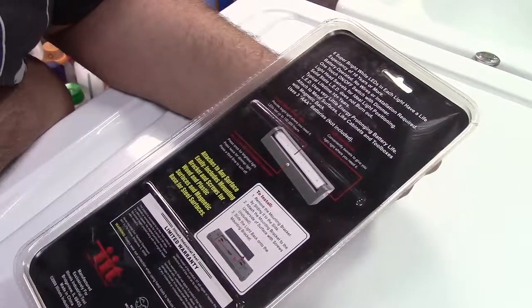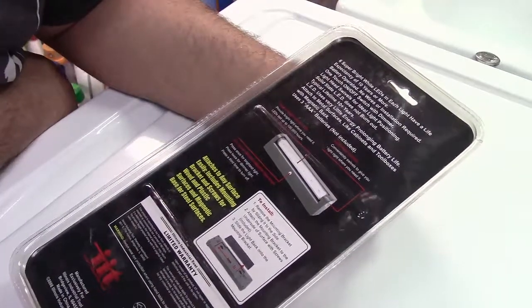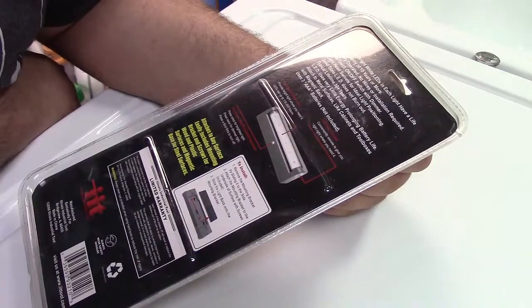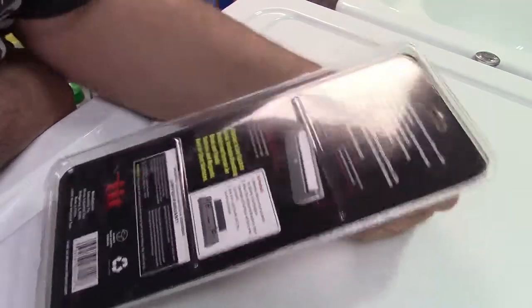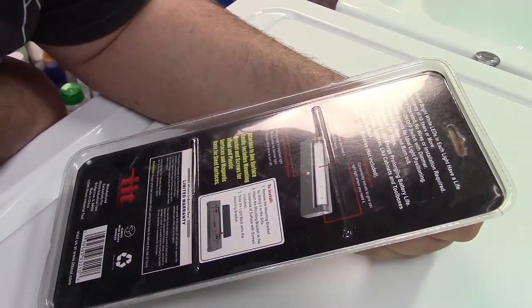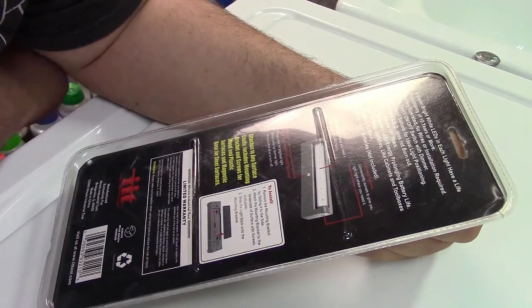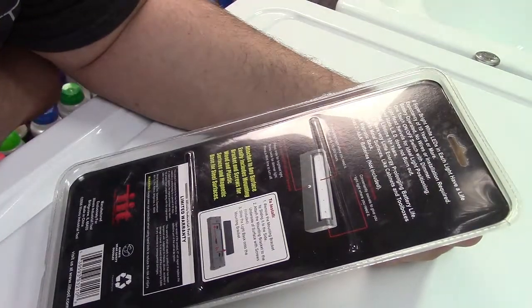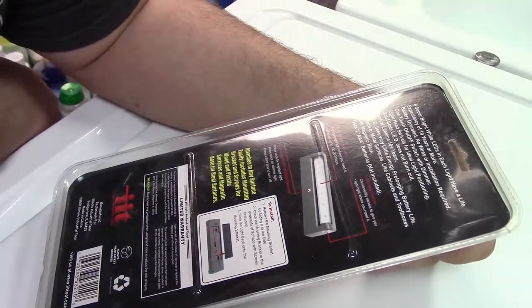LED uses very little energy, prolonging battery life. Attached to metal surfaces like cabinets and tool boxes with magnetic back. Uses three triple-A batteries. Super bright white LEDs provide bright light where you need it. Lasts up to a hundred thousand hours. Press once for brightest light, twice for dimmer light, third time to turn off. Limited warranty which is for 90 days, so I think it's expired.